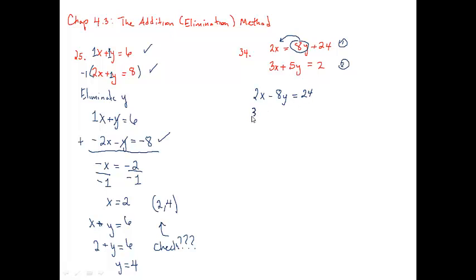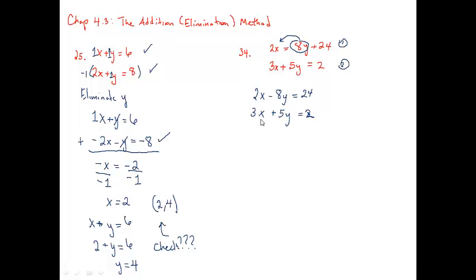And then I write down the other equation. I got 3x plus 5y equals 2. Good. Now, unlike the other problem, my coefficients were the same. All I had to do was change the sign, right? Over here, my coefficients for my x's do not match up, and the coefficients for my y's also do not match up. So from here, it's my choice. I can eliminate the x, or I can eliminate the y. It's the same amount of work. How about we eliminate the x's?